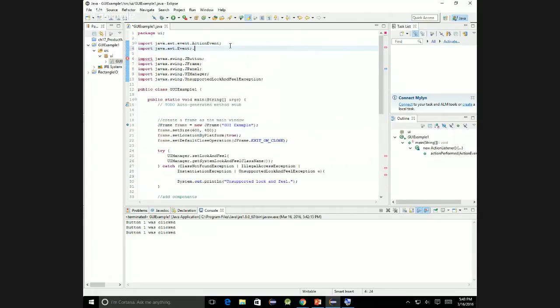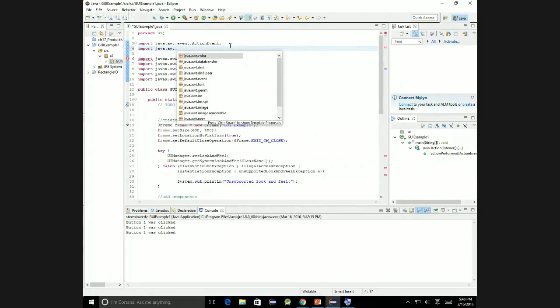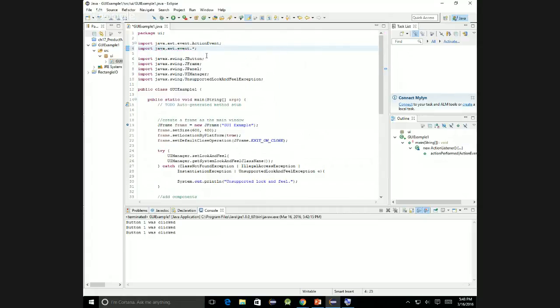Just do it the easy way, click on the error. This is in the event as well, correct? Yeah. So why is it not? There we go. Event and action. My keyboard is off. It's fine. Action.